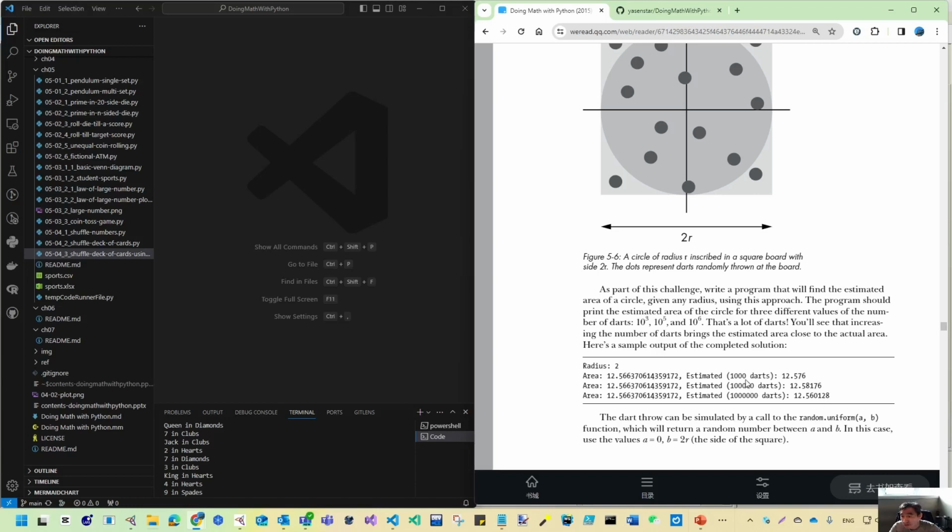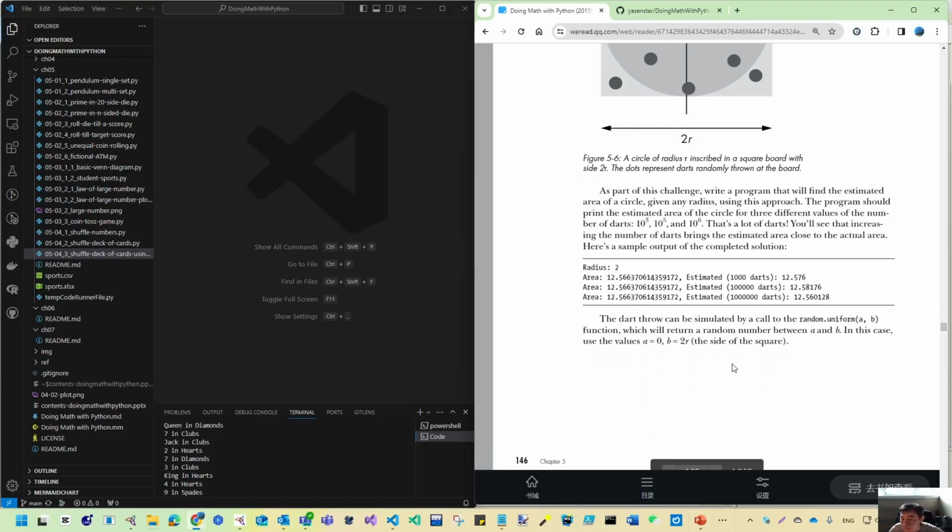So if we read a radius of 2, then you throw 1,000 darts, and we get the estimated area through our logic, and this is the theoretical area of the circle. We can run more and more estimations to see whether we get closer to 12.566. You can see here it may be further away, but if we have a pattern, let's see whether it gets closer, and we may also consider plotting it to have a look. So that is our target.